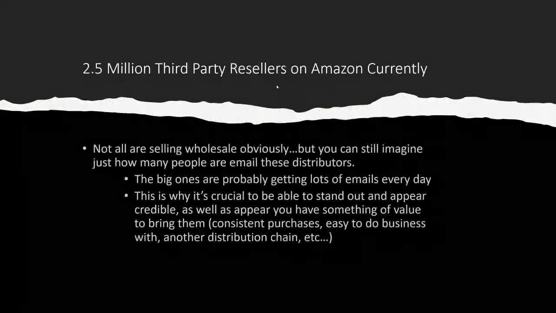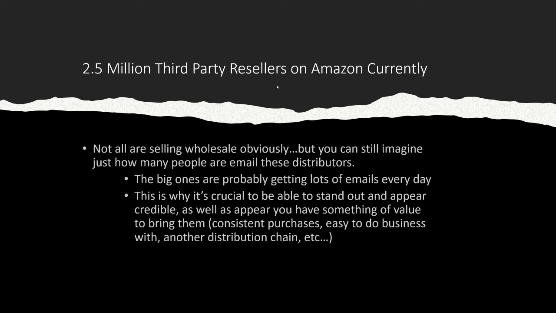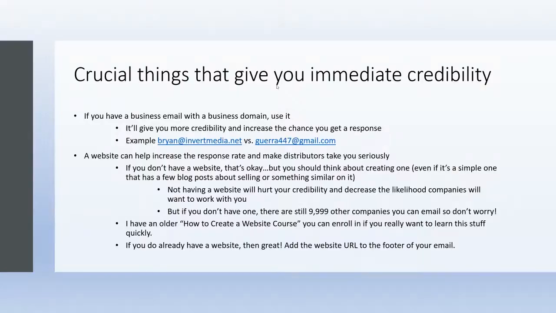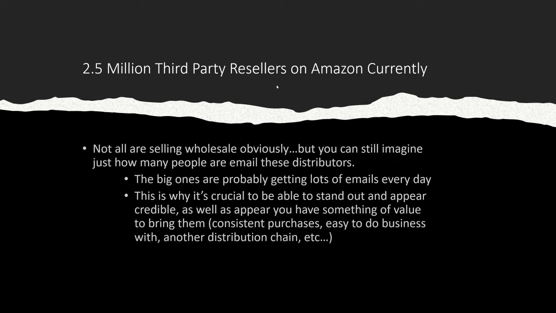And this is why it's crucial to be able to stand out and appear credible amongst all the other emailers that are emailing these brands, right? As well as appear that you have something of value to bring them, which may be consistent purchases, being easy to do business with, another potential valuable distribution chain, or all of the above, etc. Okay, so make sure that you hit all these things home, because there are so many other people competing with you in the inboxes of these companies, and you need to stand out and appear credible.